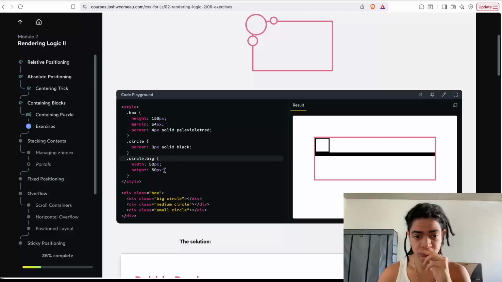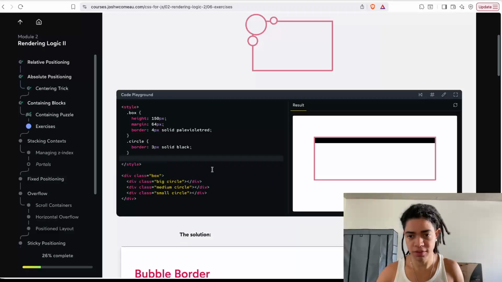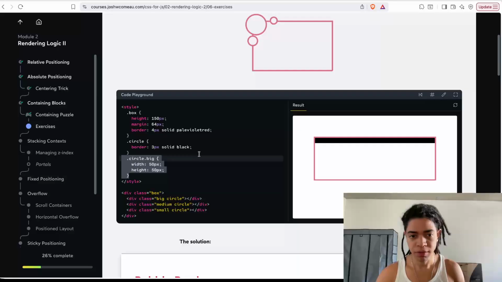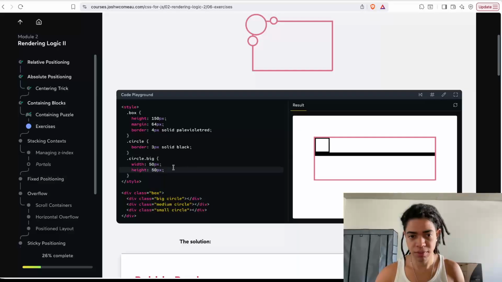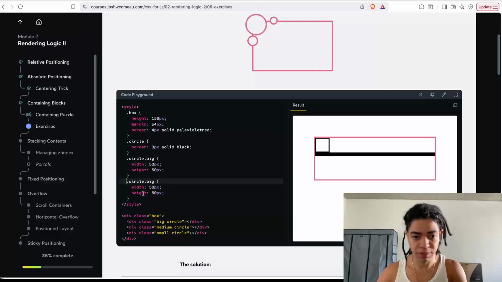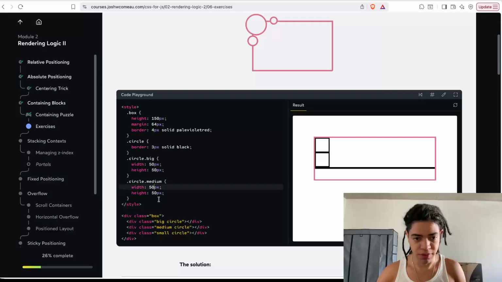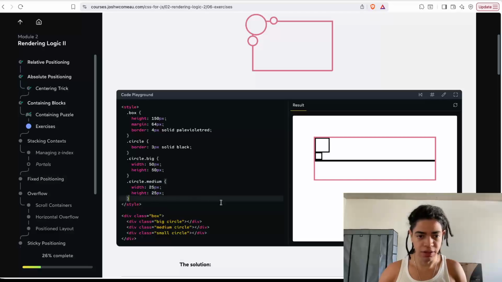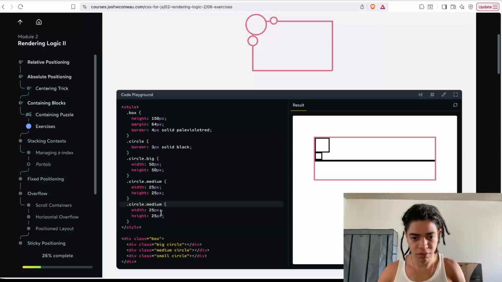Okay. As you can see here, if I say circle is this, the other is because it's drawing all of these elements is collapsing: circle big, circle medium, right? Let me put this like 25 pixels and 25 pixels, and the other is circle small, right?